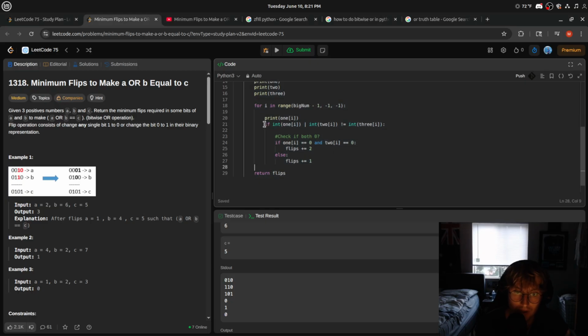So if a bit is equal to 0 and b bit is equal to 0, we flip once. Otherwise, c bit is 0, we do, well, so we have this does not equal this.